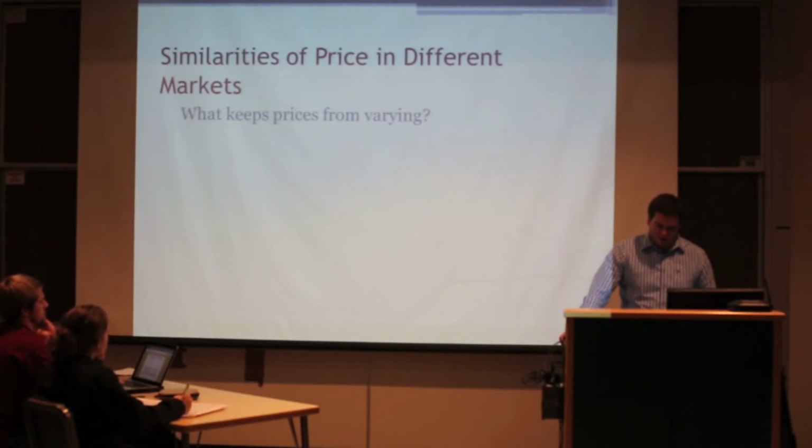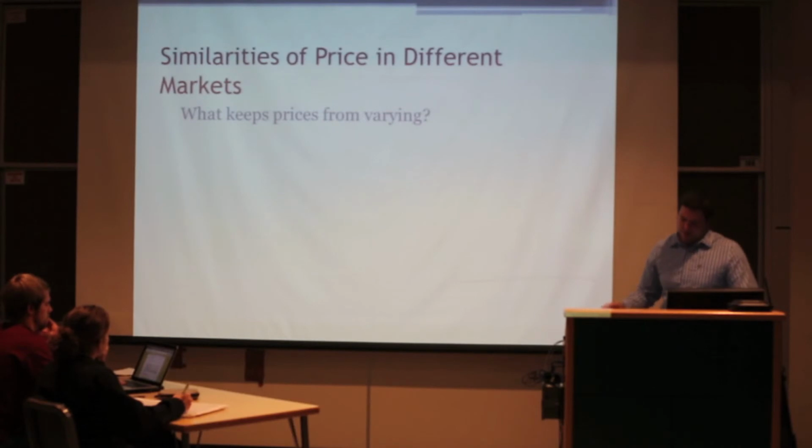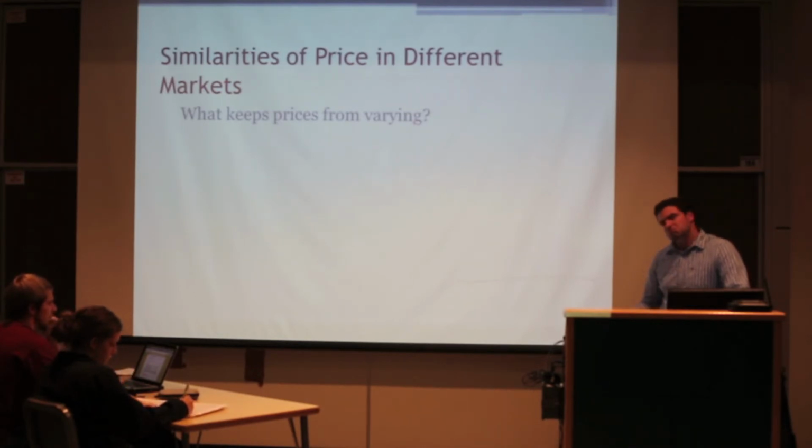So what keeps prices from varying? The last measure that we have to discuss is the similarity in different markets. Some countries obviously have the power to produce some products at a lower price. So once again I ask, what keeps pricing from varying? Well, I think it'd have to do with just the aspects of trade influence. Because people can trade, the prices should somehow level out. Yes, but why do you think that trade is influencing that?